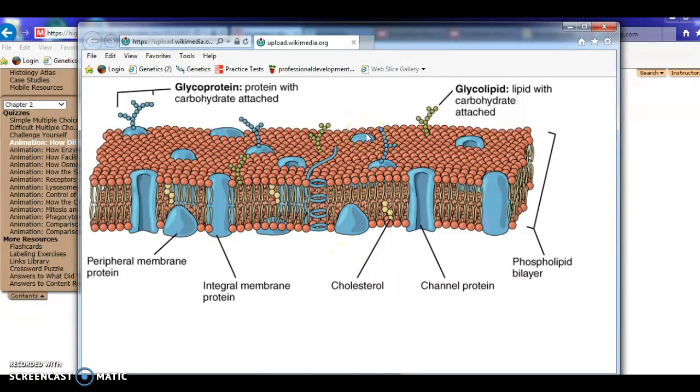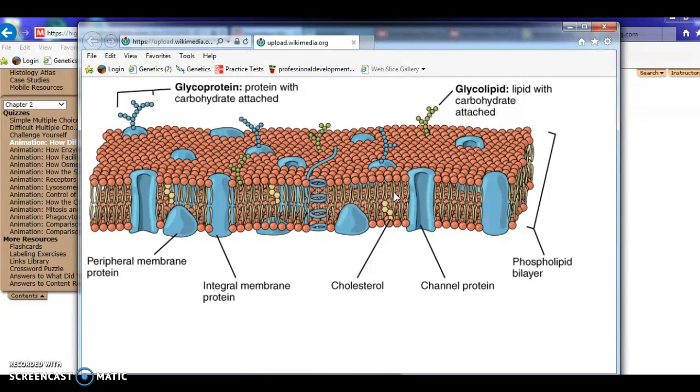So the chemical properties of a phospholipid: the phosphate group is hydrophilic. It has a charge, so therefore it interacts with water. The fatty acid tails are hydrophobic. They are nonpolar, so they don't interact with water. So look at how the phospholipid arranges itself. The hydrophilic heads are on the outside of each side, so that they're in touch with the water, and the inside of the phospholipid bilayer is particularly the hydrophobic part, which is not going to touch water.